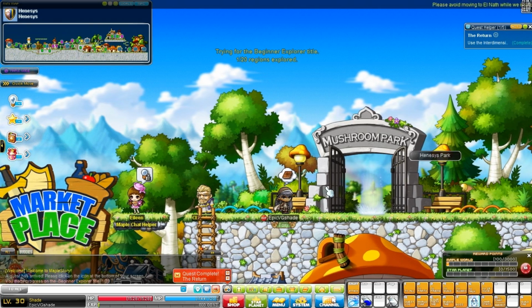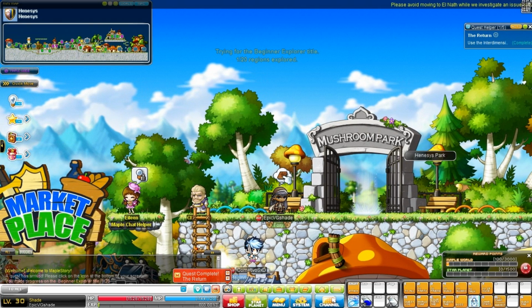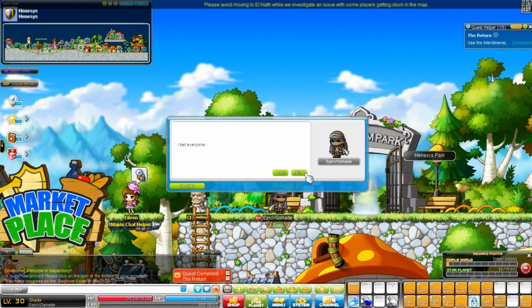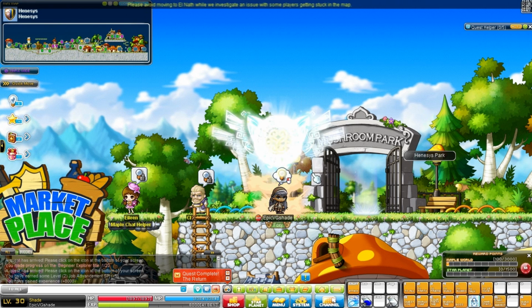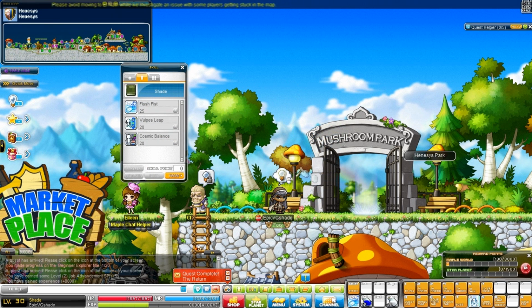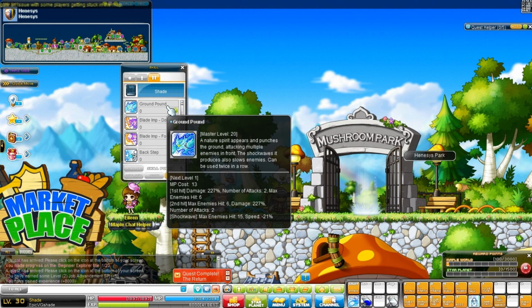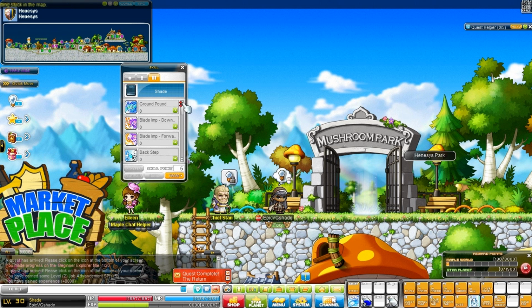Anyway, for the Shade job advancement in particular, it was easy. It was just talking to something on my head. There it is. I'm job advanced and I got a bunch of EXP. And as you can see, we got a new skill tab. With this tab, you may or may not be able to max all your skills depending on your class. So do a little bit of math.